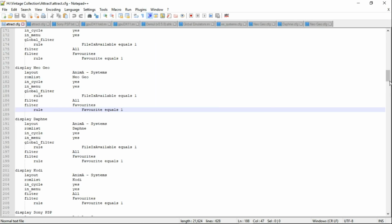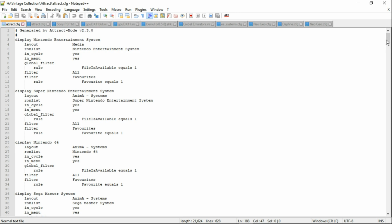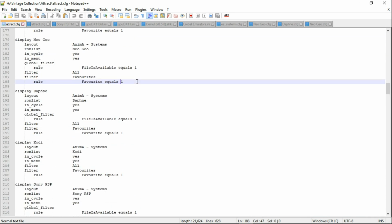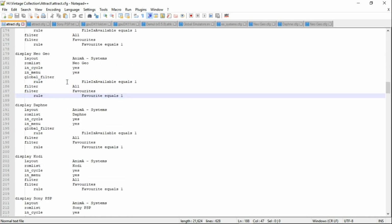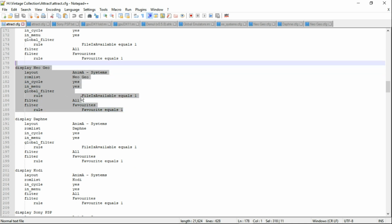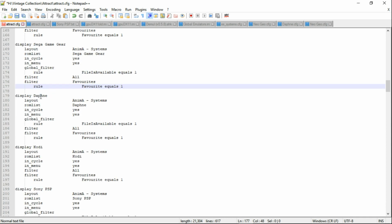Mine's already been opened, so you'll most likely be at the top of yours. Now where I'm going to put mine, because it's arcade based, is I'm going to come on down to where we see Daphne. So I already have the neo-geo installed in my Attract CFG. So yours would look like this if you have all the packs. So you got Sega Game Gear, Daphne, Cody. You don't have PSP yet, that's in the works. So stay tuned for that.